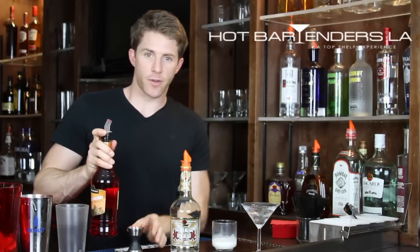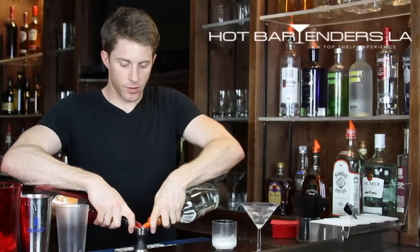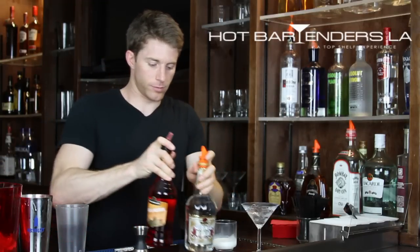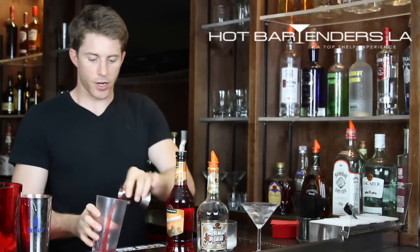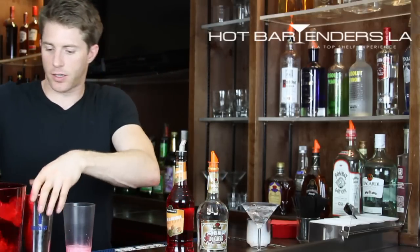And I like to use a jigger, and this top part is 1 ounce. So I'll do 1/2 ounce, 1/2 ounce, and dump that in my shaker, along with my 2 ounces of cream. And I'm gonna get some ice.